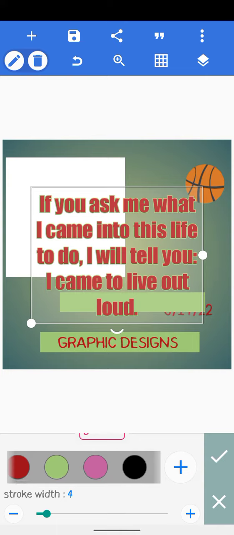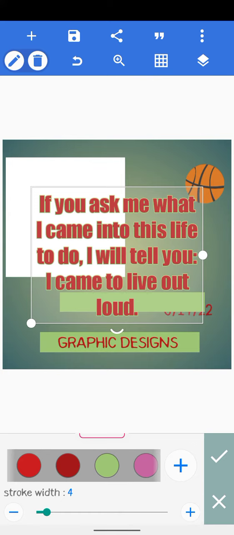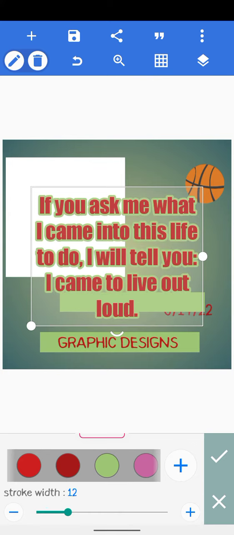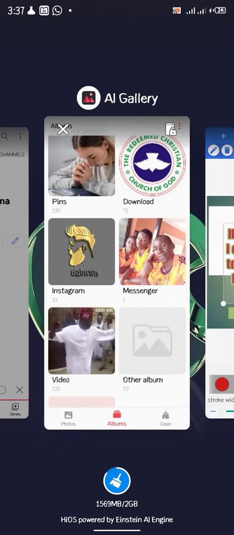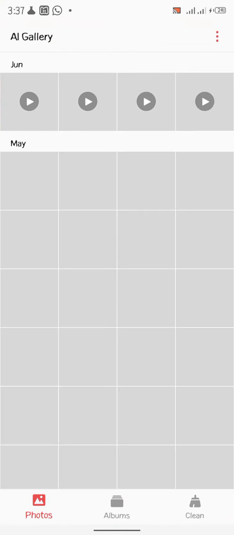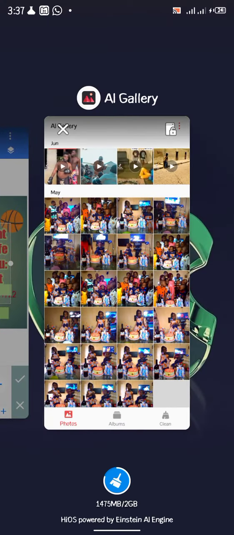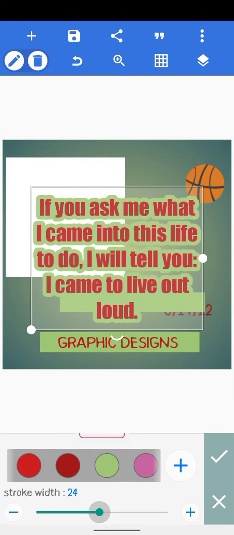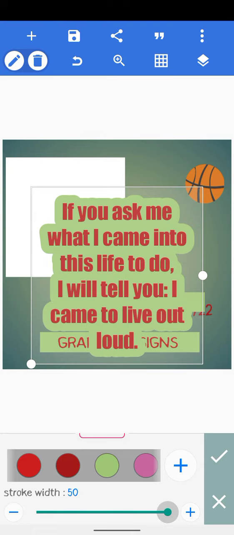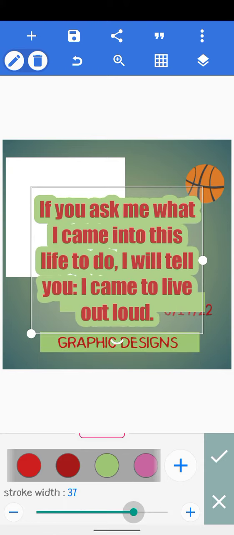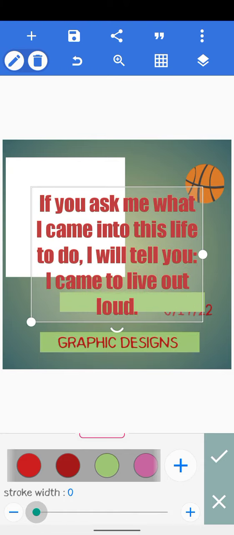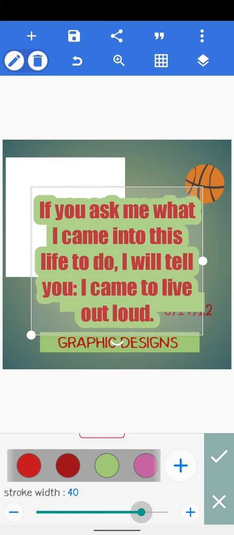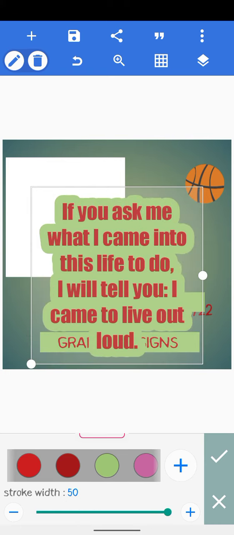The green appears visible here. I can also increase the stroke width, that's increasing the size of the stroke. You can increase it, you can decrease it. See how it was.